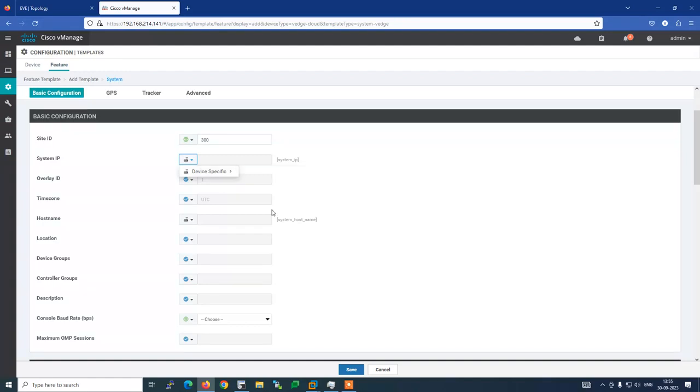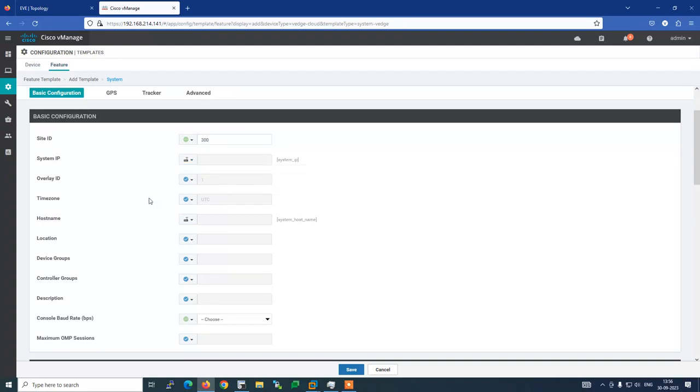But suppose that I delete this and keep any other value, like IP address, and I save it and attach the device. At the time of configuration it will get confusing: what IP address, is it an interface or what? If I keep it as system IP, it will be helpful to understand which type of value we have to put at the time of configuration. So let it be simple, system IP, right?